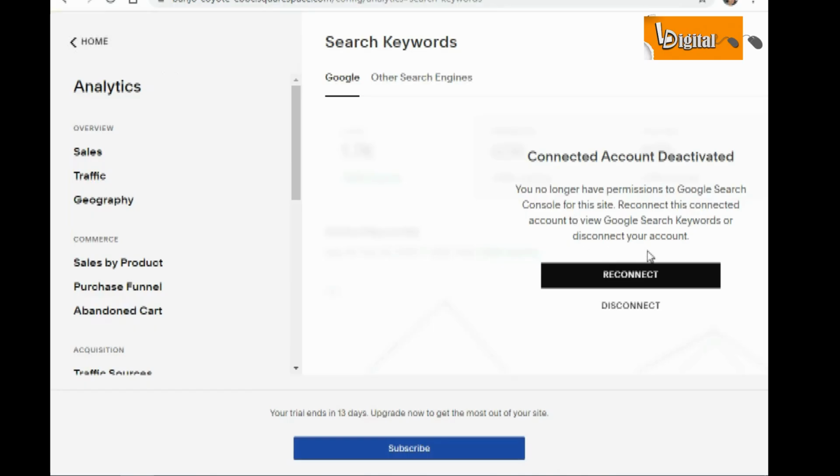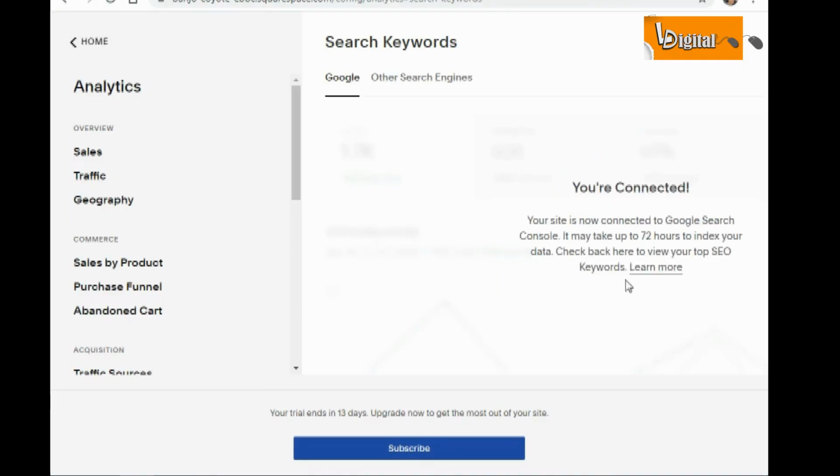You'll need your Google account connected to your website. Click Connect in the middle of the page, and a new window should open. Select the Google account you want to connect and then allow to give Squarespace access to your console. Once it connects and your site goes live, you'll see the keywords you are ranking for. Once you click Home, you'll be back on the main navigation. Let's take a moment now to connect our accounts.